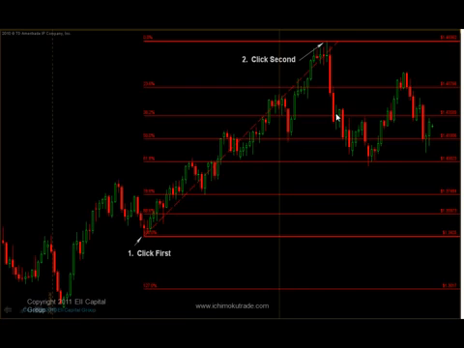Notice on the first one, it didn't stop there, did it? On the next one, it came here and then it didn't stop there. But it definitely stopped here, didn't it? Now, here are some rules. If you get only a 38.2% retracement, that's not a major pullback. It's not major profit taking. It's still a major trend going up. When you have a trend going up, it's going to pull back these 38.2% retracements. They're not major at all. They're part of the major trend going up. They're minor profit taking, but never major.